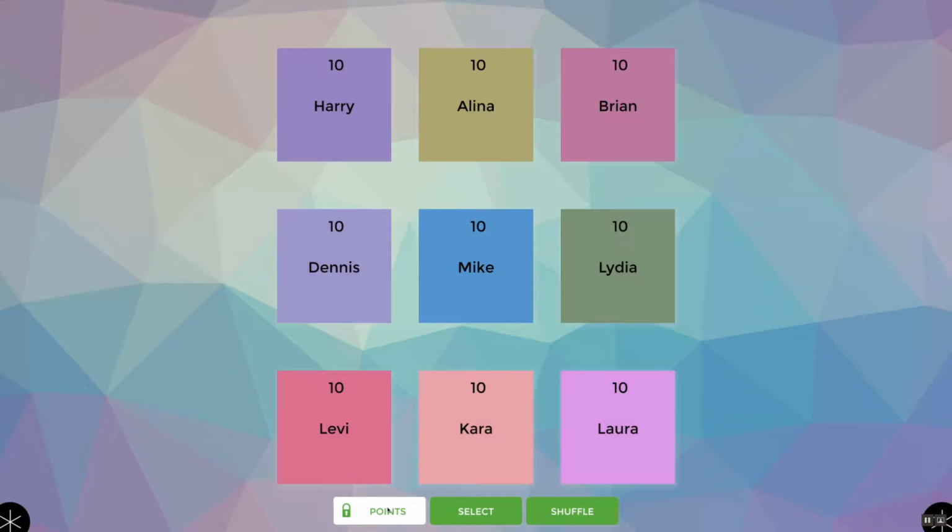In this example, each student starts with 10 points. If the student responds to a question correctly or adds an idea towards the discussion, a point is added to the card with the swipe to the right. Points can be subtracted as needed by a swipe to the left and added back.